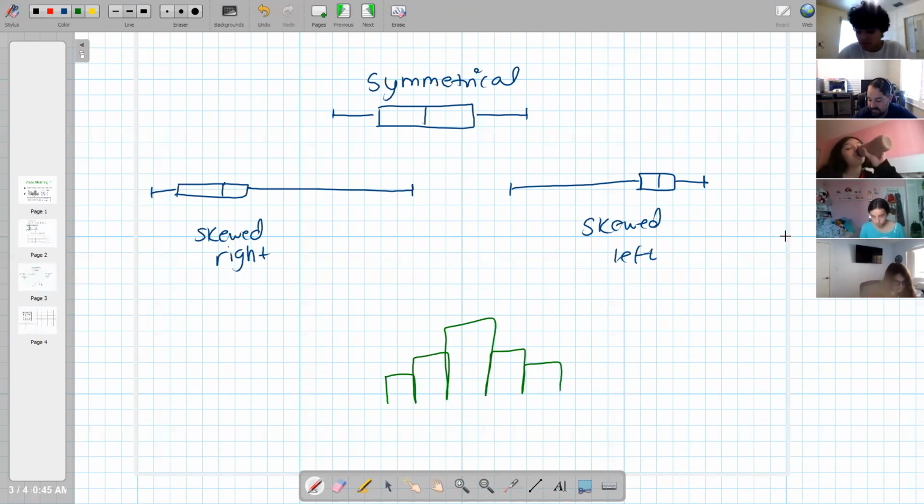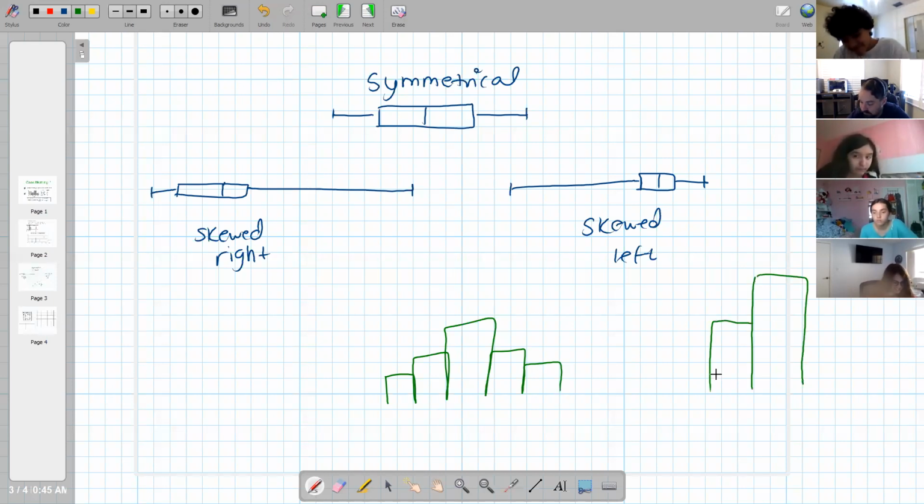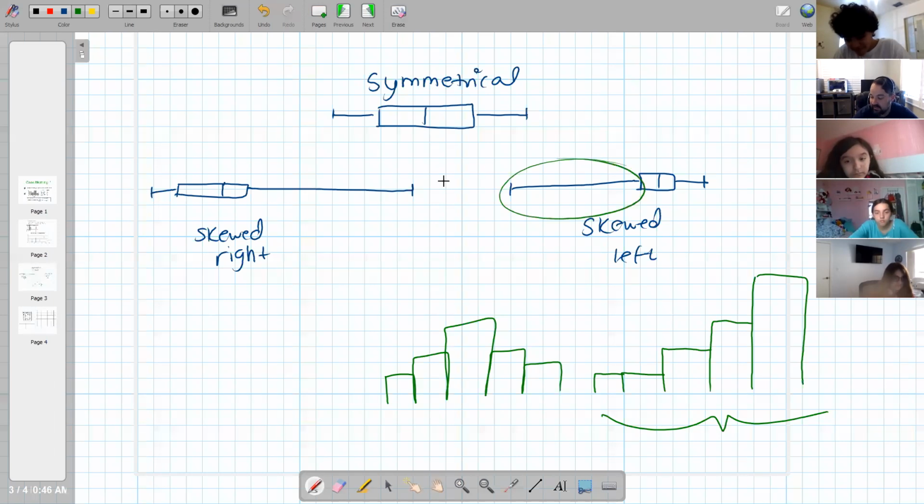So we might get a test, for example. We might have an exam that was pretty easy. On a really easy test, we might see a whole bunch of A's, and we might see some B's, and then a few C's, and a couple of D's, and maybe even a couple of F's. And this particular graph would be called skewed left, because just like that box and whisker plot that had a tail on the left, a longer whisker out to the left, this one has this tail off to the left as well. Most of the data is on the right, but there's a few little stragglers over on the left, and we call that skewed left.